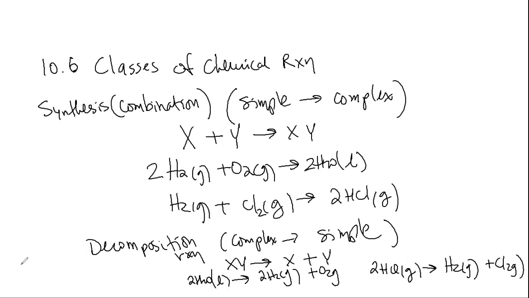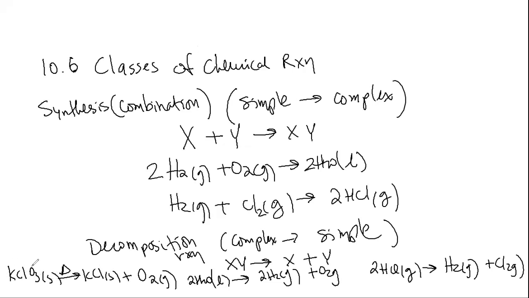One of which comes into my mind, for example, you got KClO3 solid, and then you decompose it with temperature and it becomes KCl solid. Let me just correct that. Supposed to be solid here. KCl solid plus O2 gas. This will also be, guys, an example of decomposition reaction because you went from complex to simple, even though this is not an element here. It's still a compound, but this compound is simpler than the reactants. All right, so it's a decomposition reaction.